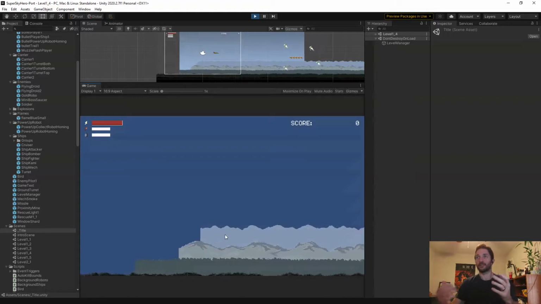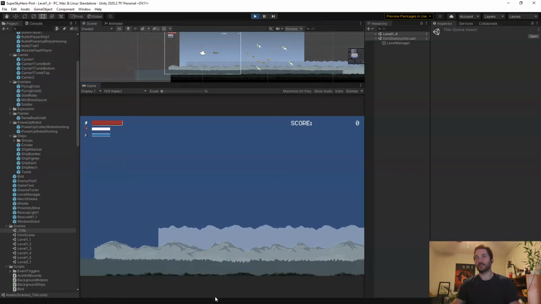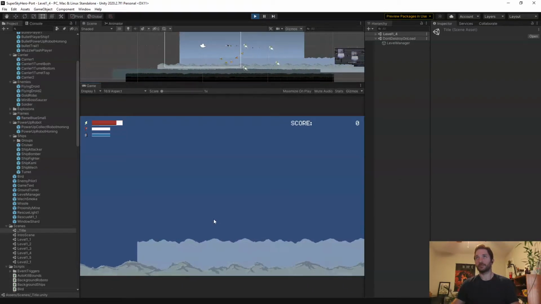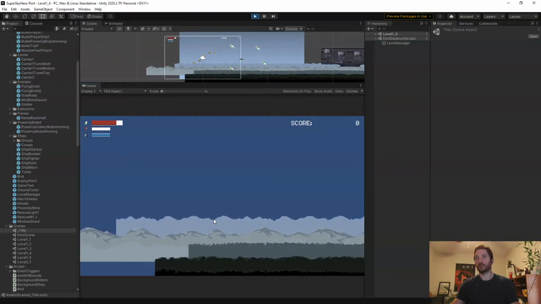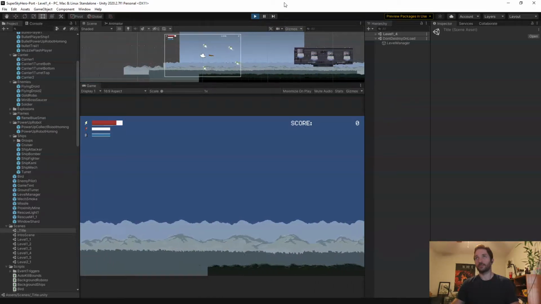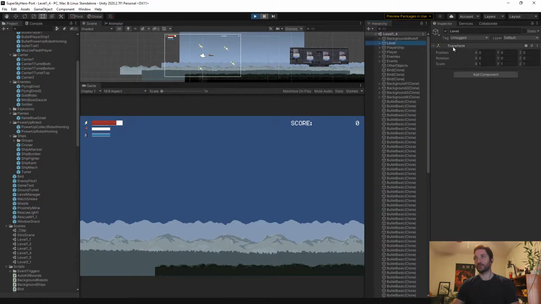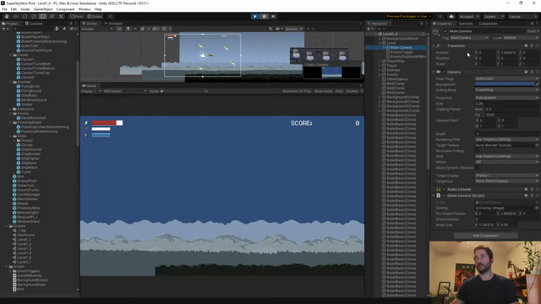There it is again. Yeah, broken. Sometimes the camera is just out of place compared to where it's supposed to be. And you can't actually see anything because it's also on the wrong Z coordinate. It's on 0. Hold on. Yeah. Sometimes things work and sometimes they don't. Oh man.